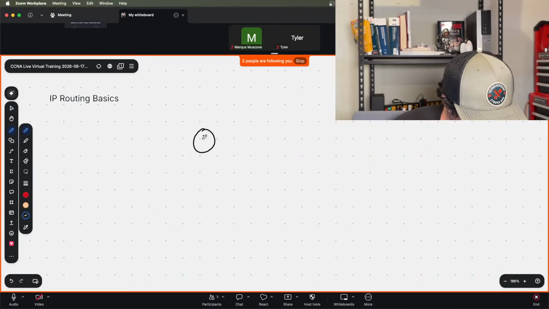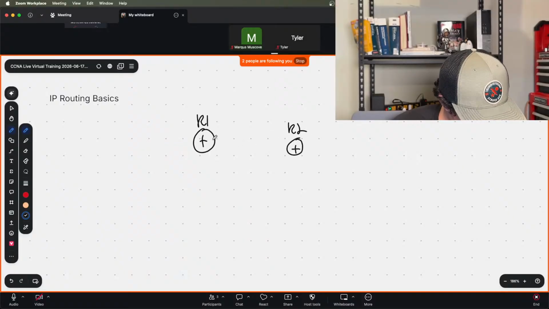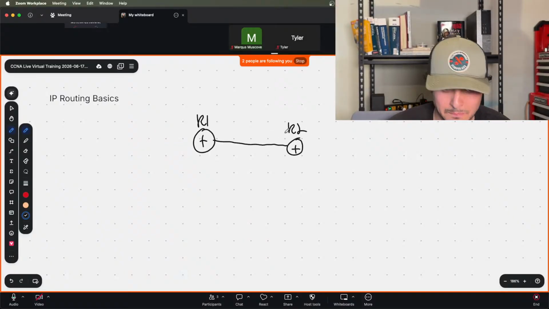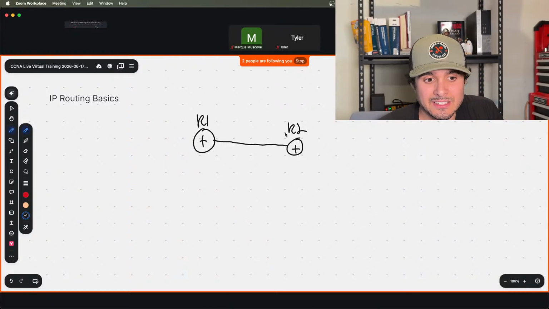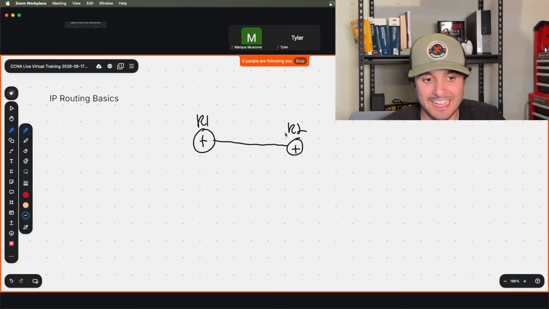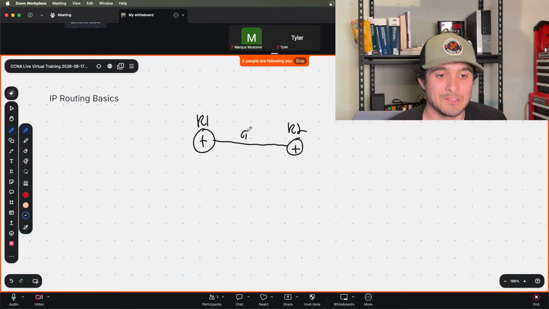Just a basic design. So we have two routers. We have R1, R2. They're connected, let's say, with fiber. So we'll say 10 gig Ethernet ports. But just for brevity, you know, we're dealing with 10 gig, 25 gig ports now, even in the enterprise. It's not just purely data center with our twin-ax or DAC. That's almost common now. So we're just going to keep it simple with gig though. I don't want to complicate it too much.